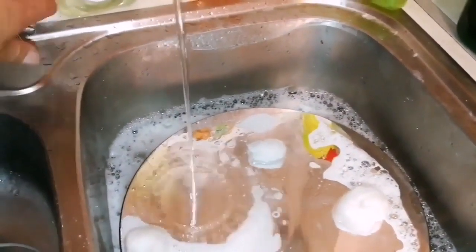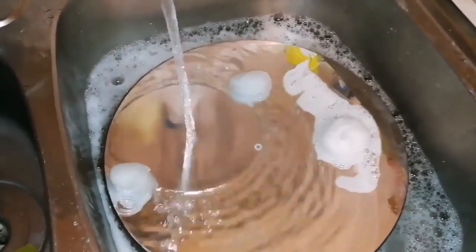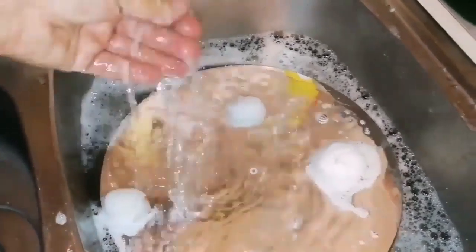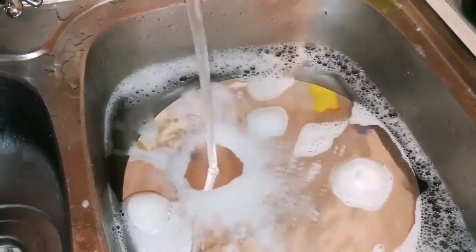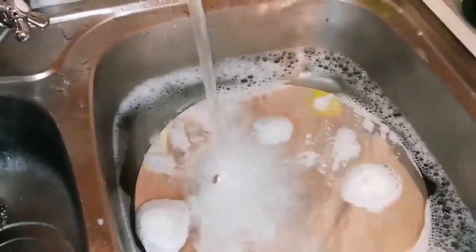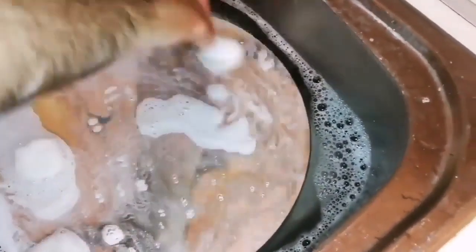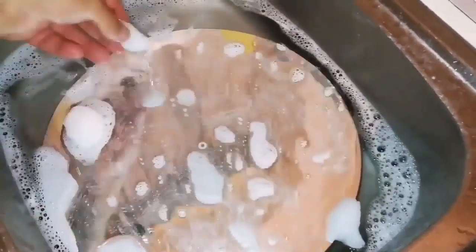Let me just apply a little more water. Again, lukewarm water, of course. Okay, and now I'm just moving the cotton again across gently. I don't apply any pressure. And I don't use the same cotton again too much. If there is any grit or sand, I don't want to drag it on the surface of the mirror to cause some scratch, which is undesirable in this situation. I have another piece of cotton here.